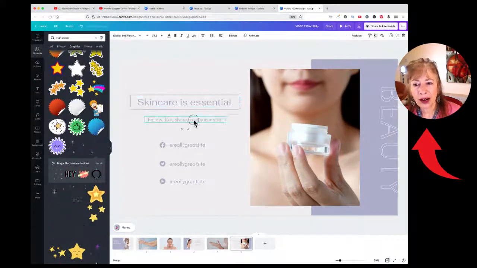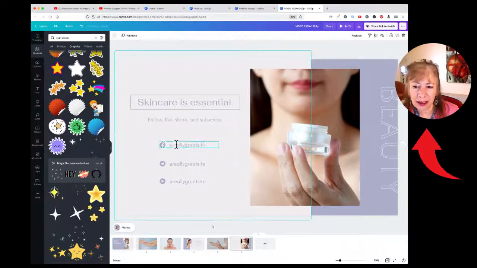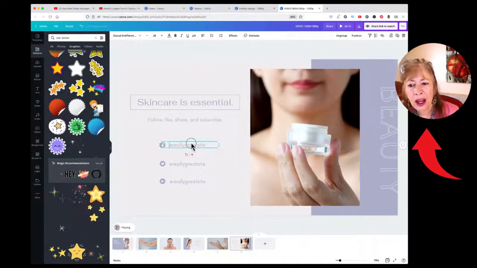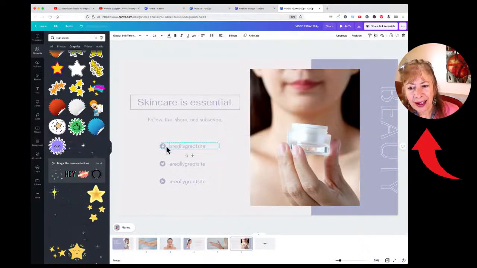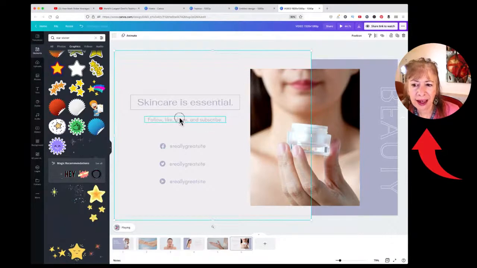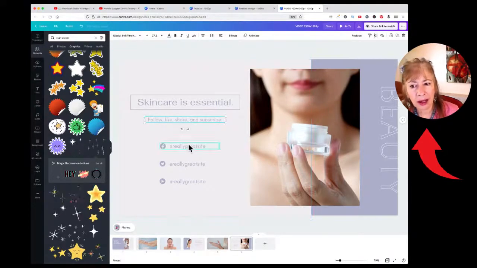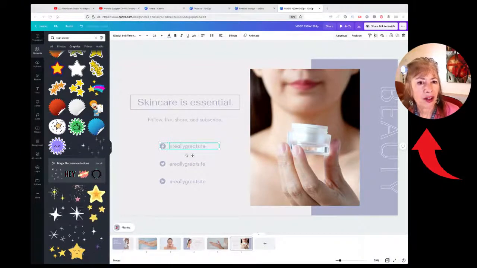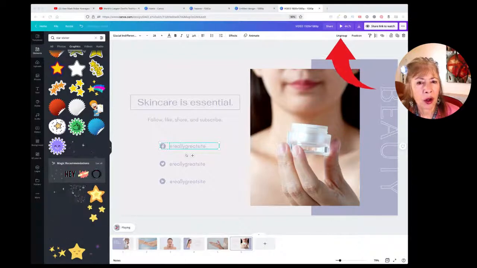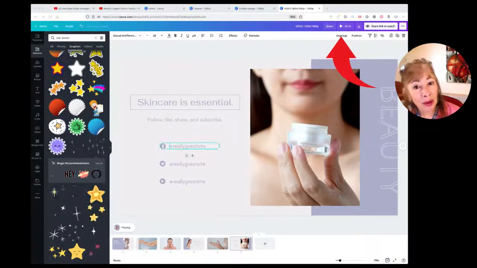And if we go to Skincare Essential or Follow, Like, and Share or any of these things, now if I click on this element right here, you can see that it's got a line and a dotted line. And what that means is that it's grouped, okay? It's not a single solid box. It is a solid box with a dotted box. And if I go up to the top here, and I'm just going to show you what I'm talking about, look, you can see where it says ungroup.